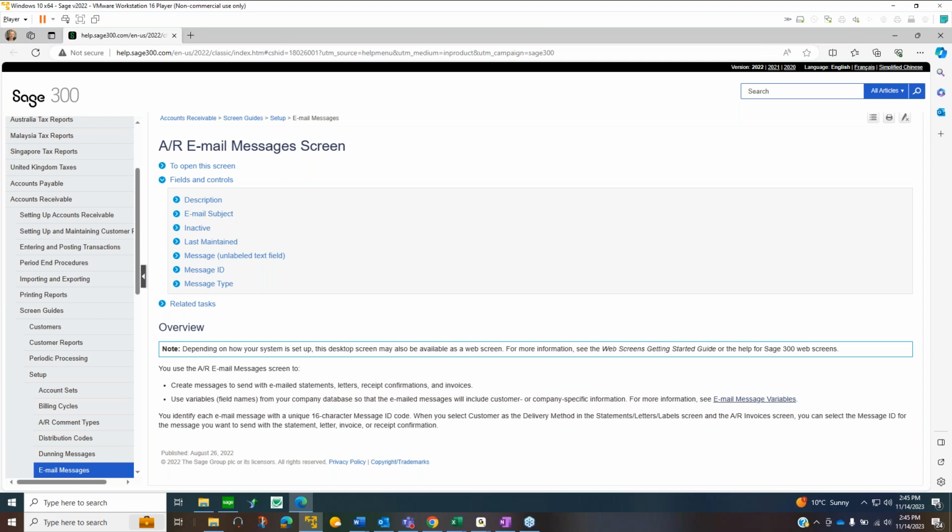I do have a question here that I will try to address. Does the salesperson commission auto create a payroll entry in the payroll module, or can you choose it to auto create an entry in the payroll module? I'm not sure, but I can definitely get that answer for you and make sure that I send that to you. I'm not sure if it would auto create in the payroll. So Pradeep, if you could get maybe the email address, and we can get that question answered for sure. Okay, I'm going to close this here.